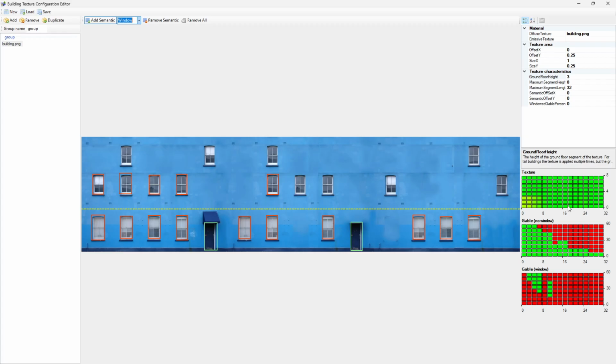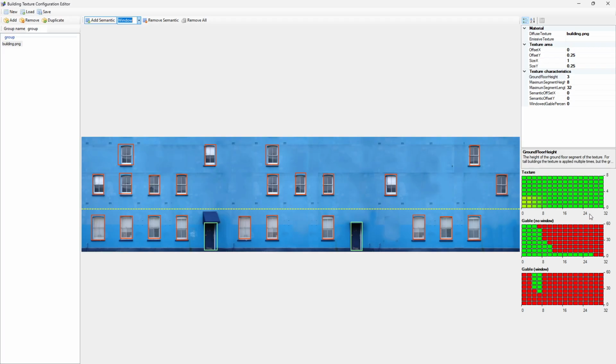And you might already see, come to that in a minute, that there are 3 quality indicators here on the left, which show you how easy the building algorithm can map this texture onto your building. And while I'm drawing additional things, you see that that's changing. And we'll come to that in a second. Okay. So now we have all the windows in there, we have those quality indicators.